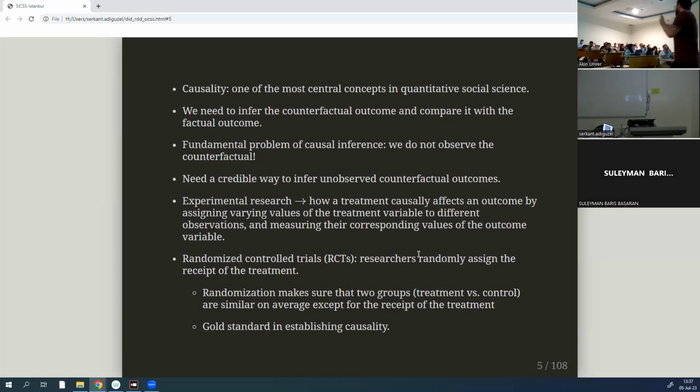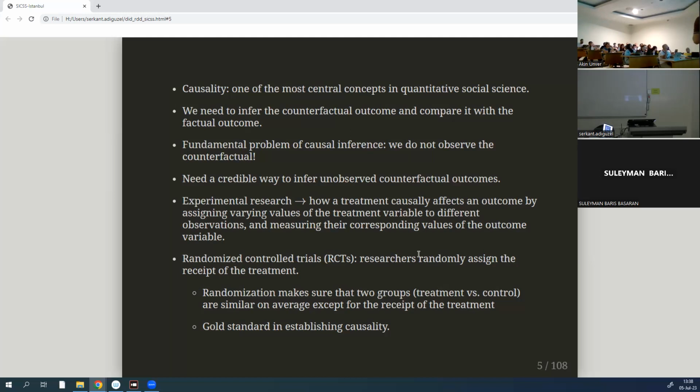So what is the counterfactual? Assume that, for instance, the United States is a democracy, and there are also years of economic growth in the US. To answer whether democracy is causing economic growth, we need a counterfactual United States, where the United States was not a democracy. You can tell that the United States is not a perfect democracy, but assuming a counterfactual where the United States is an autocracy, and the United States is a democracy today, we need to compare those two cases to really understand whether democracy is causing economic growth or not.